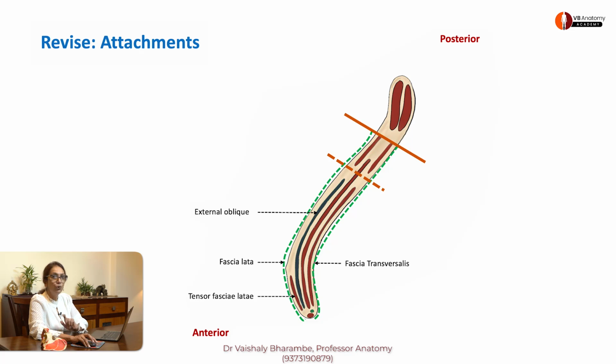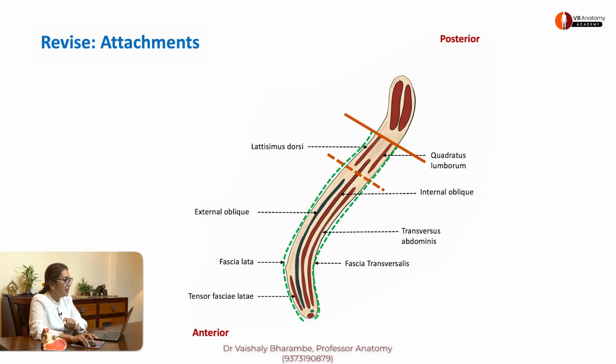Outer lip, anterior 2/3 external oblique, posterior 1/3 latissimus dorsi. Inner lip, anterior 2/3 transversus abdominis, posterior 1/3 quadratus lumborum. And the entire intermediate area gives attachment to internal oblique. Coming to the dorsal segment, outer side gluteus maximus, inner side erector spinae. Once you've done this a couple of times, you keep hoping that the examiner asks you this because finally it's so easy. I hope you find it as easy as I find it.